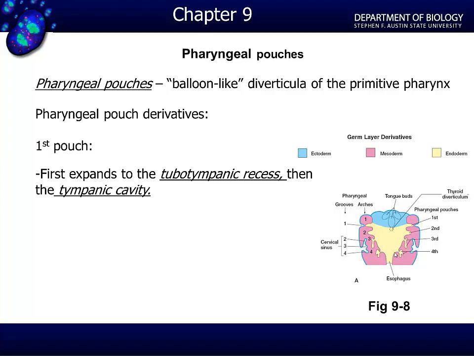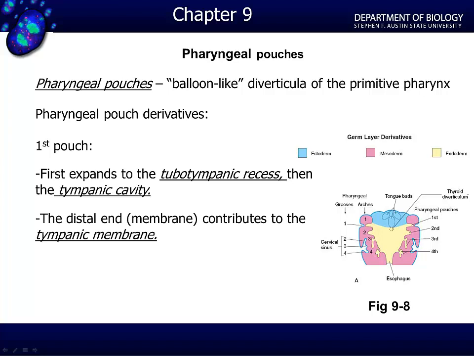So this is going to be your inner ear. This is going to be the area that is medial to the tympanic membrane. And I think you can already figure here in groove 1, we'll go ahead and give you this little bit of a preview. Groove 1 on the outside, this is going to be your auditory meatus, or your ear canal, which means the membrane here for 1, that's going to be your tympanic membrane or your eardrum that separates the external canal from your tympanic cavity. So we're creating the area for our ear and eardrum with pouch 1.